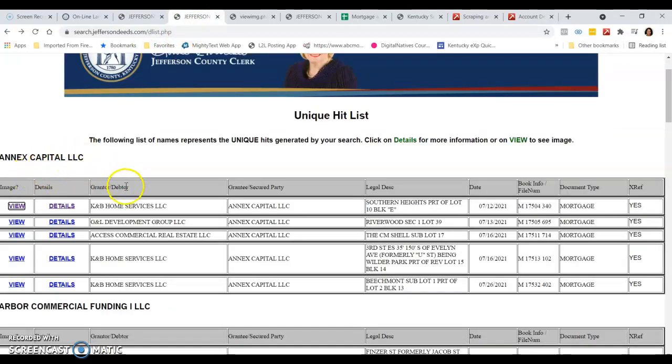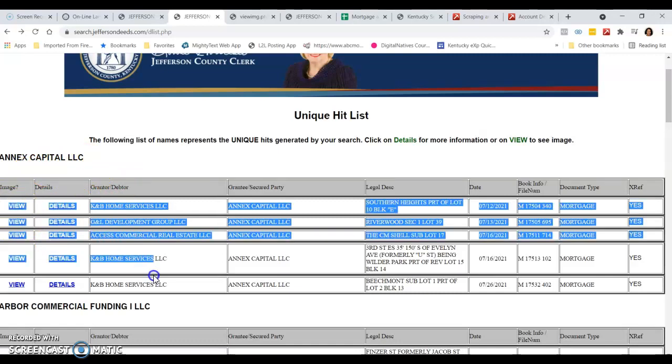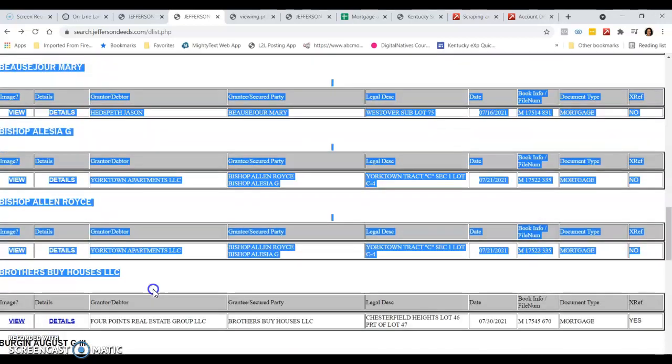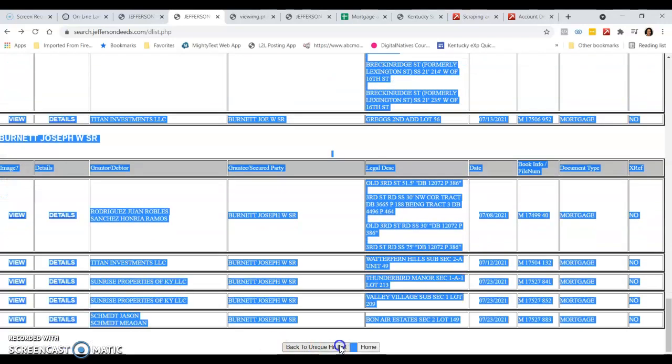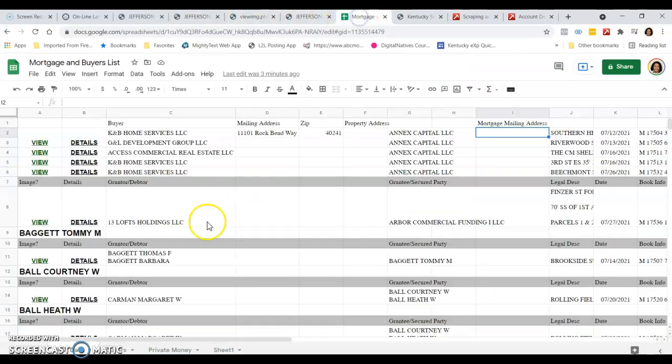And here is what it looks like. So what you're going to do next is you're going to basically hit kind of a select all. If you do a select all, it may get some of the other information, but if you do this, it'll just come back. Alright, now when you do this, we're going to hit copy and paste.